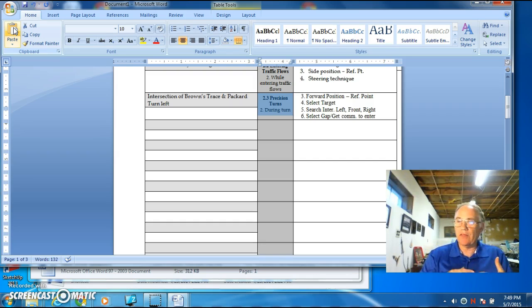But this gives you like that classroom lesson that you're looking for, and you would want to design it so that any other driver ed teacher could pick it up, look at where they're going, look at a map, and to say that I could follow this route plan without a lot of difficulty. So that's what we're trying to get you to develop. Again, we use the ones around Mount Mansfield for you to learn how to do it, and then you go out and start practicing them on your own. I hope you find that this is going to be useful for you.